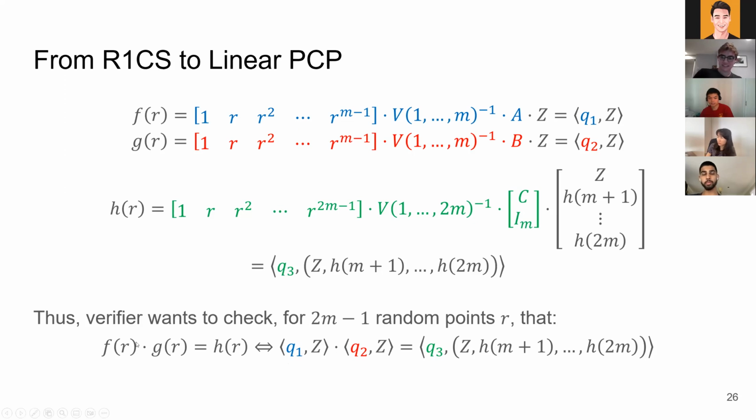I think the big takeaway here is that you're able to represent your polynomial using a big inner product. You've converted your polynomial into an inner product when you're evaluating the polynomials at some point R. And we're going to do this for some random points R, so that we're basically spot checking that these polynomials are equal to each other, which is the same thing as spot checking that these inner products are equal to each other, which should be sufficient to spot check that the R1CS program was built to evaluate to 0, which is equivalent to spot checking that the arithmetic circuit was built correctly to evaluate to 0. At the end of the day, it's all a spot check.